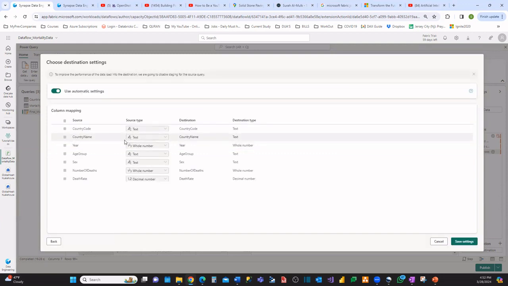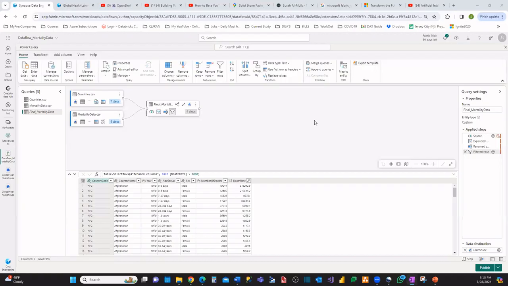Now it's just showing what the data types would look like here, and we keep everything as default and hit Save Settings here. As you can see, it sets up the Lakehouse as our data destination.